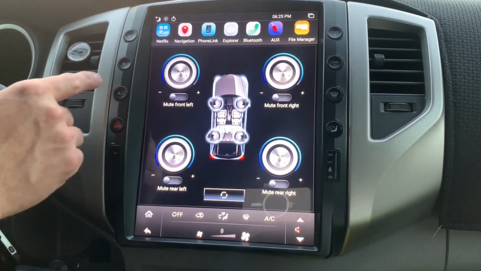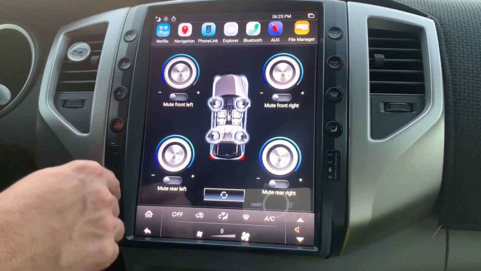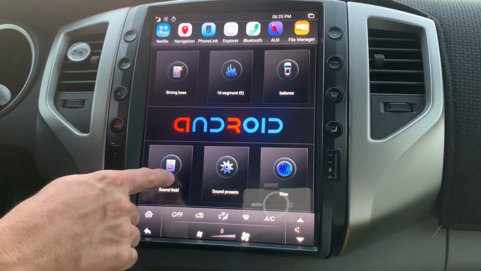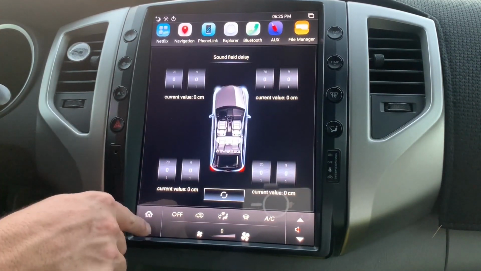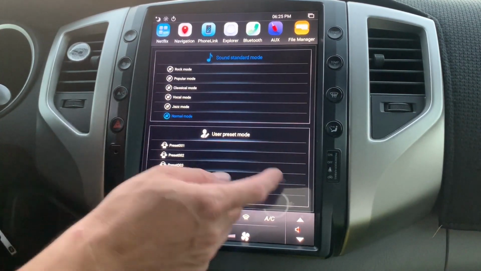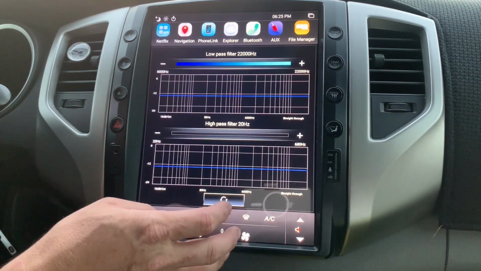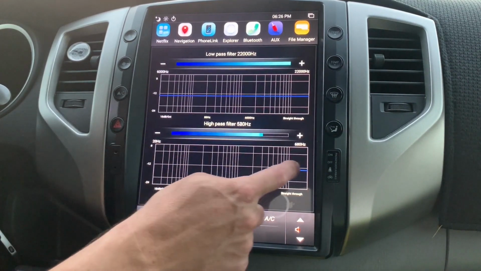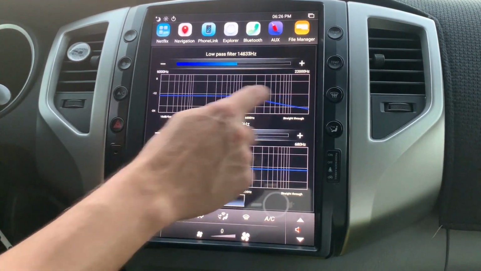You have your gains, and you can turn each one on or off. And then sound field, you can do time alignment, presets too. You do presets, and then filters, crossover for your main speakers.